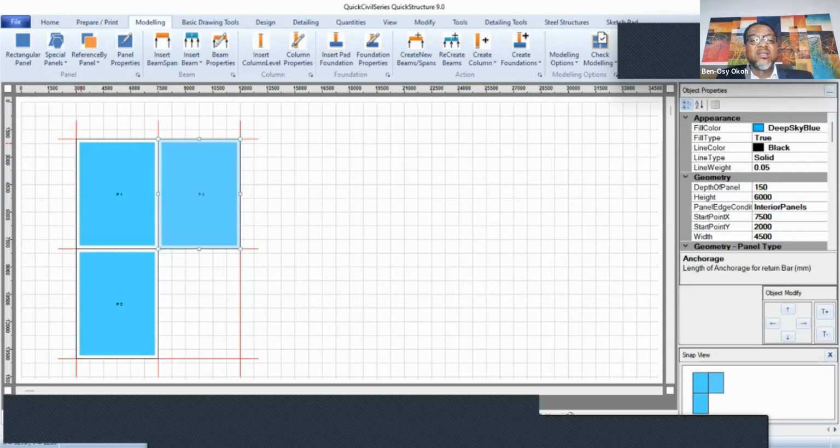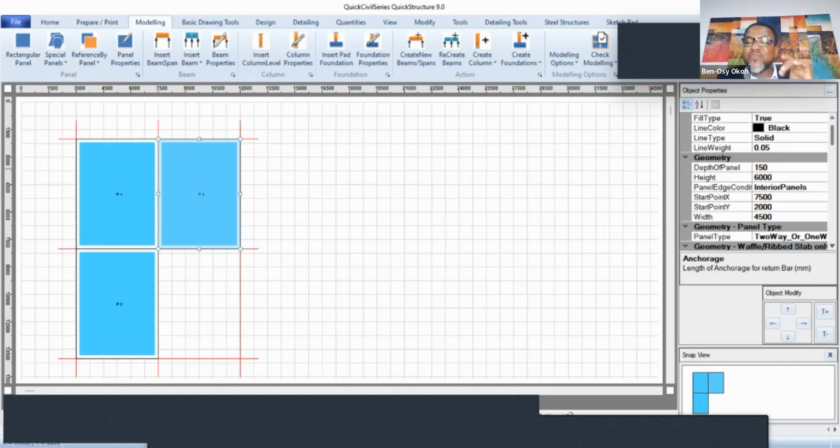It is telling me that from the 0 point to the point where this particular panel started on the x-axis is 7.5 meters. And the start point on the y-axis is 2 meters. That is, this is the y-axis, this is 0. From here to here, the offset on the y-axis is 2 meters.